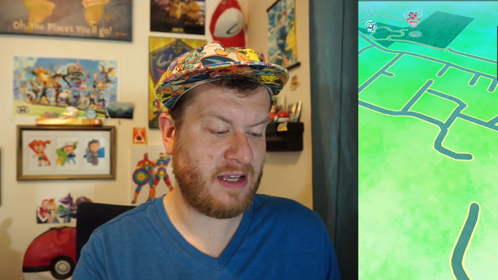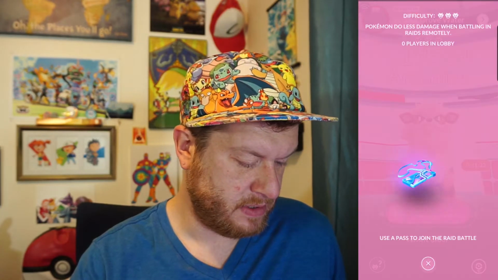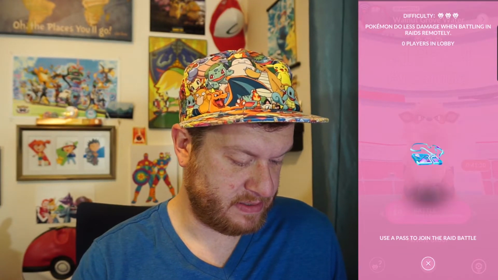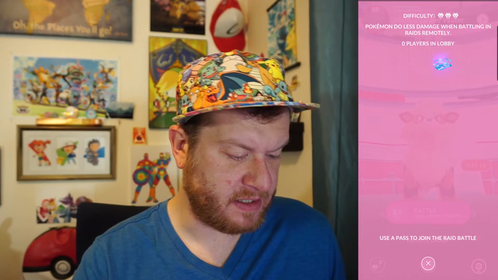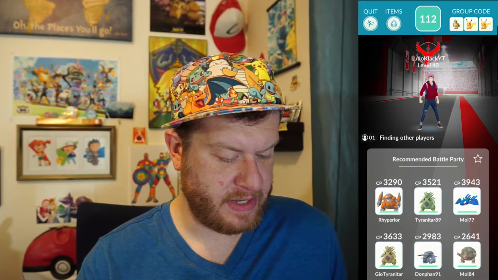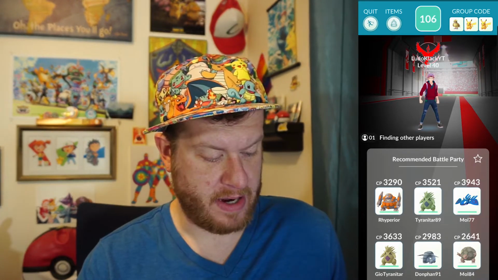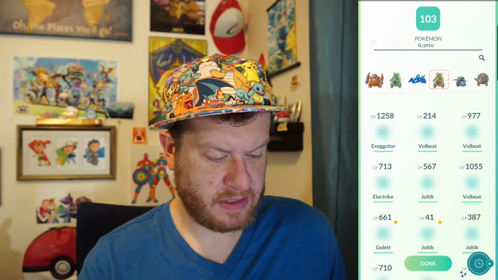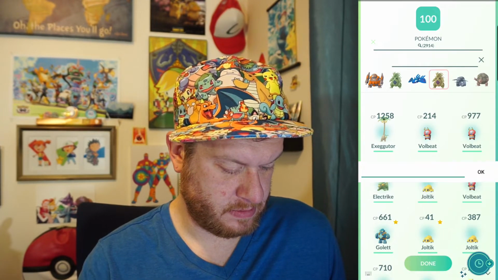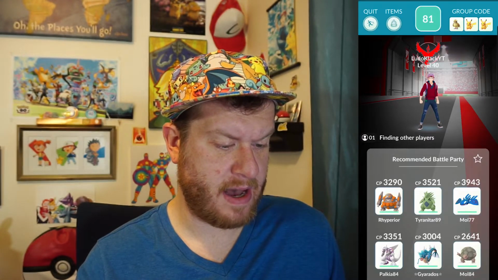Without further ado, let's get to this raid. Bam. Arcanine. Not that bad. Okay, I should be able to solo this. I think so. Remote raid pass. Yes, yes. I like its colors. Not really that it matters much, but okay, so yeah, rocks and water. I don't know why it's only got one water type in there, but switch out some of these. We'll play with this team and see how we do.